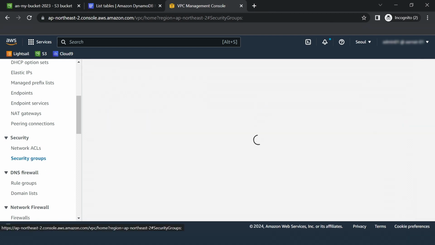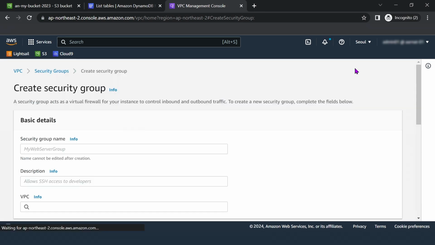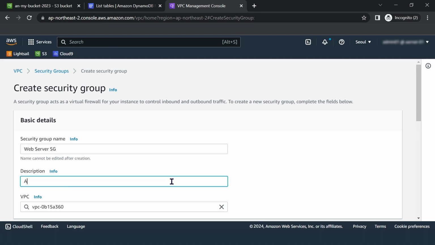Choose Create Security Group and then give the security group a name, for example, Web Server SG. As a description, set Allow HTTP traffic.